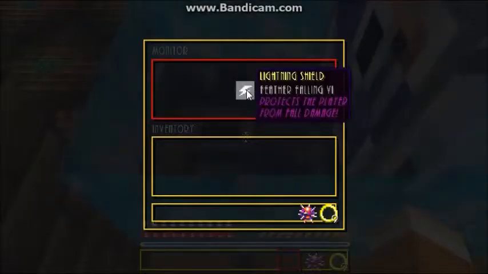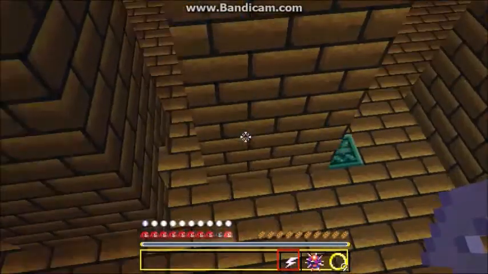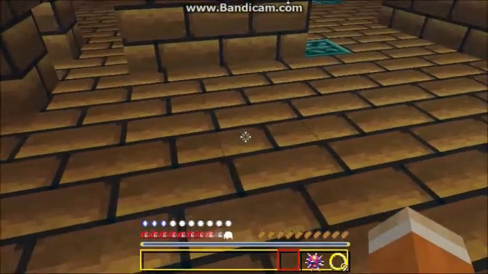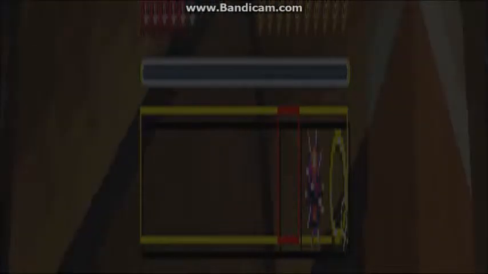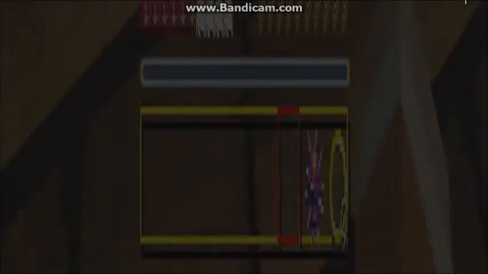Oop, found something. I fell in water. Was I supposed to? Yeah, I don't care. It's fine. I'm dying. Beast. Shut up. Beast. Oh, gosh. Evan, hit escape. I want this chest.